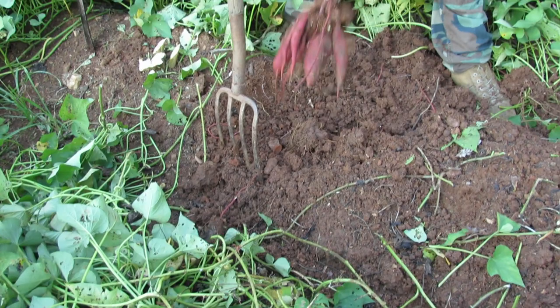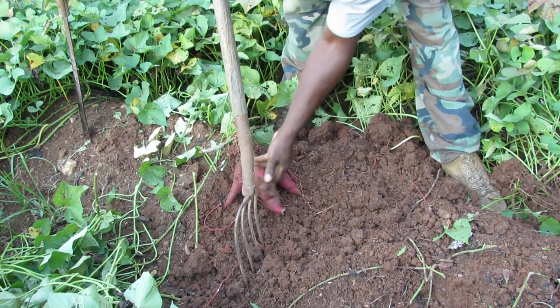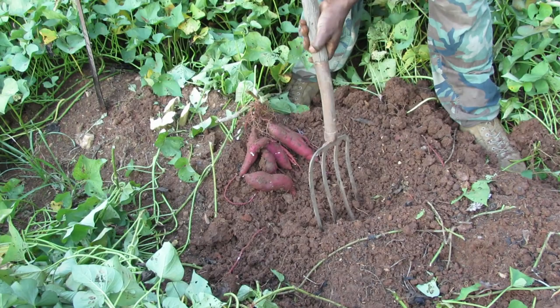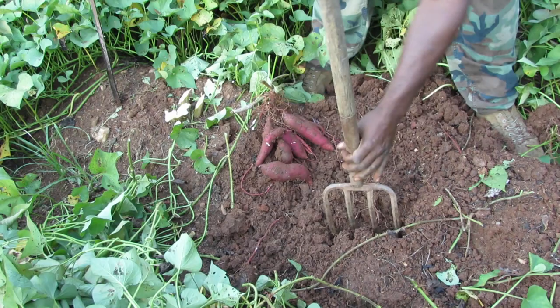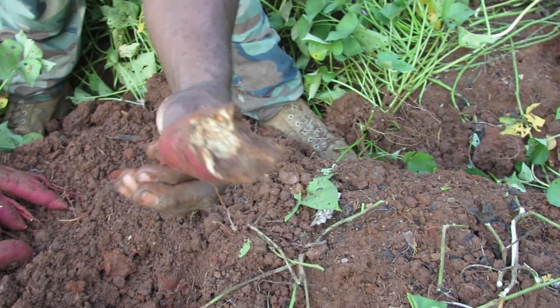Oh, okay. Look at that. That's not too bad right there. All right. Just go ahead and set that right there. That's not too bad. And guys, the potatoes that we planted, as we told you in the previous video, are Korean Oriental sweet potatoes, or Korean sweet potatoes. These have a burgundy purplish skin with a white flesh inside. They're very sweet, but they have a drier texture than a typical sweet potato. And see, that's what he got. That's what he ate. But it's all right. Yeah, it's cool. They got to eat too, you know.